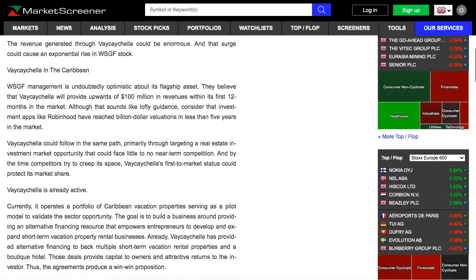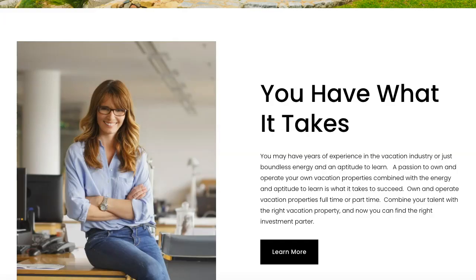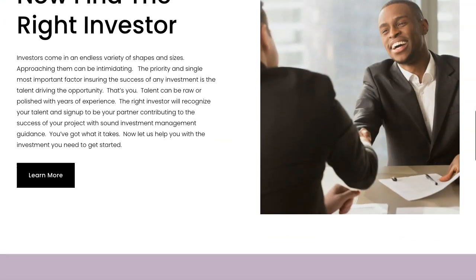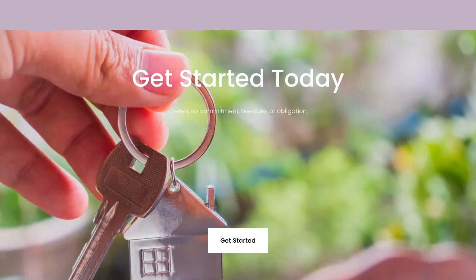It's basically the Robinhood app of real estate, and it connects owners and investors. $100 million in their first year revenue projected. Penelope Cruz, diplomats, and news anchors around the world currently use Vacaychella housing. They've got a partnership with V Royale, which is one of the largest vacation sites in Cuba. They own the rights to 500 properties in Cuba, currently generating revenue from them now. They have a lower OS than Airbnb, which is now $154 per share. This is only 0.0195. This will unequivocally be in dollars long term, and they have a ticker change coming up. Some people are predicting 30 plus after the ticker change.